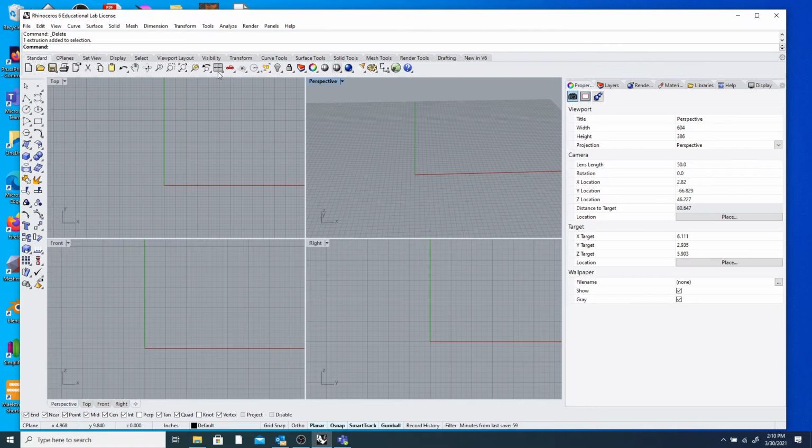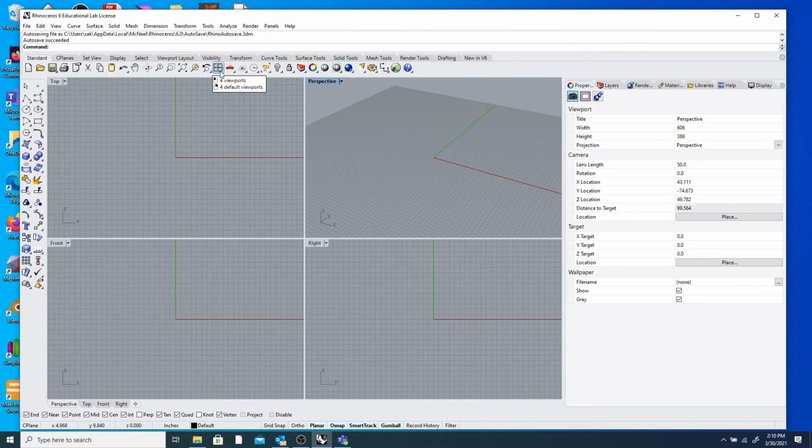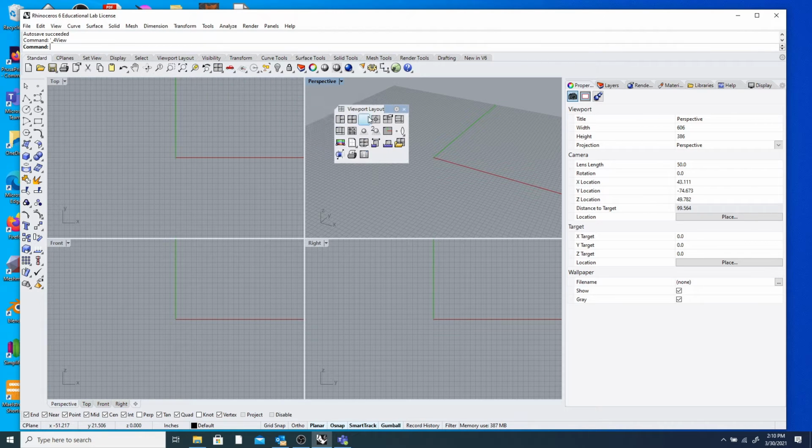There's also this button across the top here. If you click and hold anything that has one of these little triangles at the bottom of the menu, you guys see those? There's a pop-out menu that has all this different stuff in it.